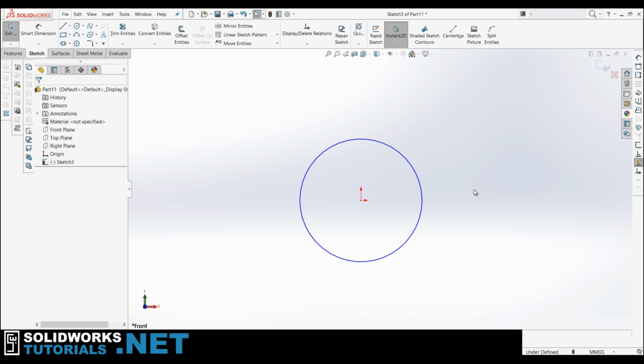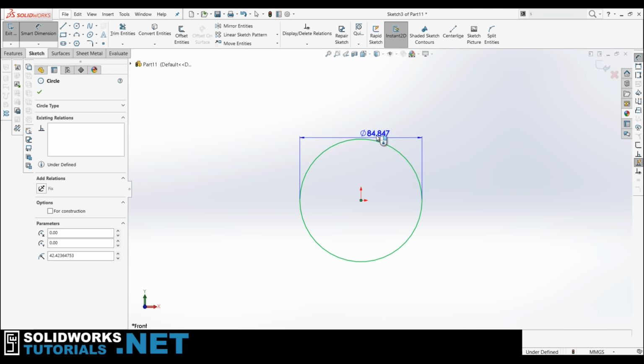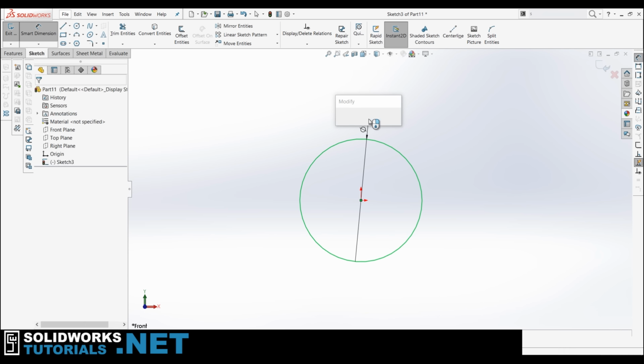The right way to fully define your sketch is to assign the right dimensions and relations to it. To assign a dimension, you need to use the Smart Dimension. Smart Dimension can assign any type of dimension, i.e. an angle, radius, distance, arc length, etc. If I click on my circle and move my cursor around without holding the mouse key, I will see the dimension in different positions. So I will just click above my circle and add it there.